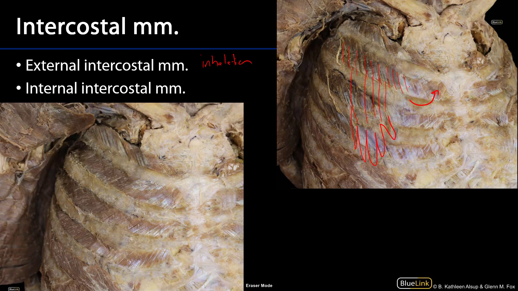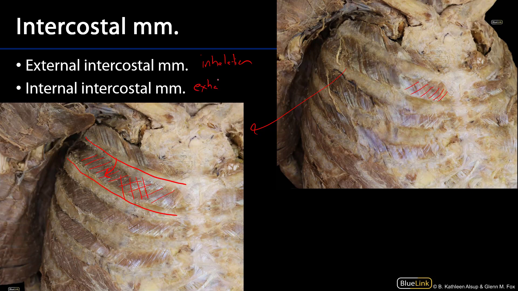Now we can see some of the internal intercostal muscles here. If we strip away the external intercostal muscles and look at the intercostal space, we can see the fibers of the internal intercostal muscles have their leading edges more laterally — we can contrast that with the external intercostal muscles where they're moving medially. When the internal intercostal muscles contract, they pull the ribs downward and inward. By pulling the ribs downward and inward, that's going to decrease volume and increase pressure. Therefore, internal intercostal muscles are going to help with the process of forceful exhalation.